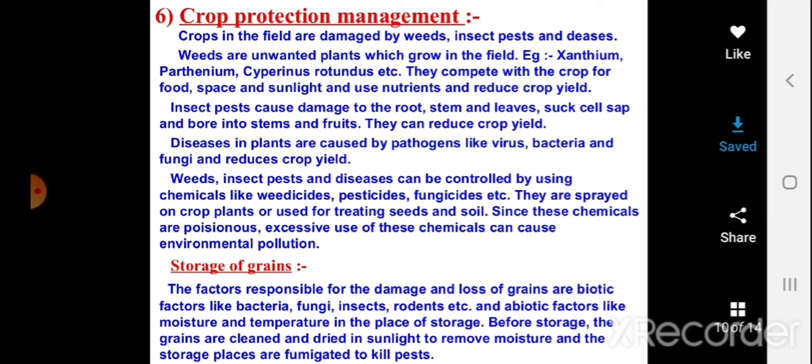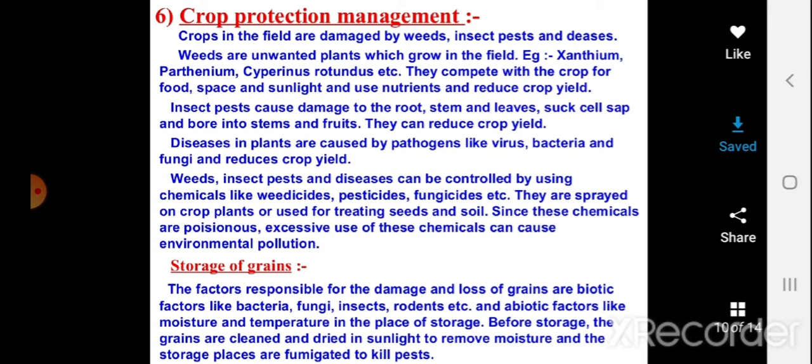Now the farmer has to be careful and cautious while using these pesticides and insecticides, because he is going to spread this over the crop, and eventually that crop is going to be used by humans and animals. So we can't afford overuse of these poisonous chemicals, else it is going to be harmful to humankind.